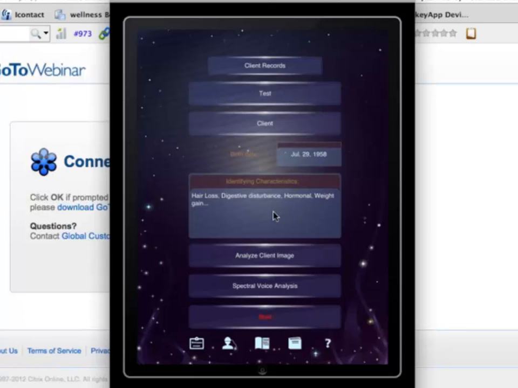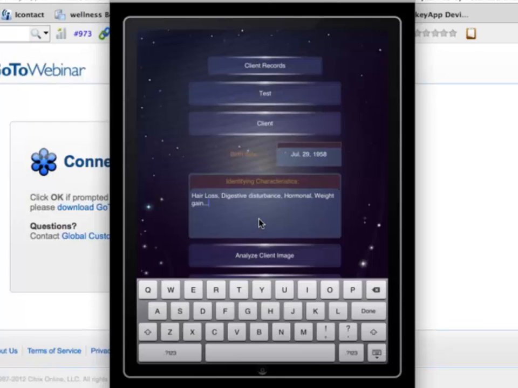So now the next area is the area of concern, the area that you want to work on in this particular section. And so what you do with that is you tap on that area, and you can tap on the X, which will clear that area. Now, one of the things that I've noticed over the last several months with people is that this is a confusing area. By that I mean that most people want to type in everything that's going on with the person, and that will create a more fractured analysis.